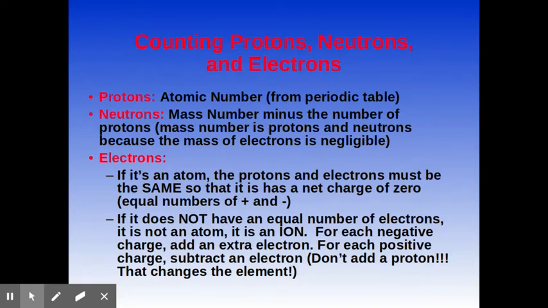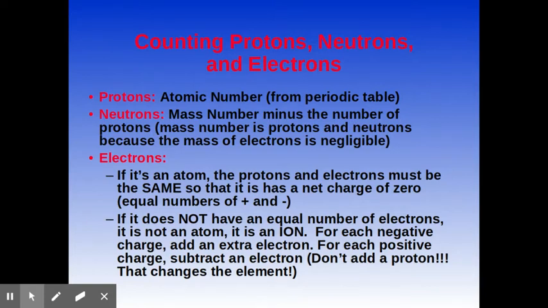So let's rehash it all one more time. Protons. How do I figure out the number of protons something has? I'll look at the periodic table. So get your periodic table in front of you right now. You're going to need it for the next activities. You can pause and come back when you have it in front of you. Then you have neutrons, also in the nucleus. How do I figure out the number of neutrons? You take the mass number, which you're going to be given if I'm asking you to figure out the number of neutrons. You take the mass number and subtract the number of protons, and then you get the neutrons.